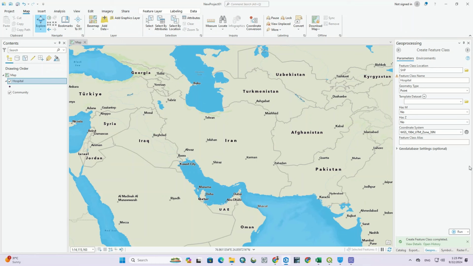Also, other shapefiles can be created in the same way. For example, this time I created Polygon.